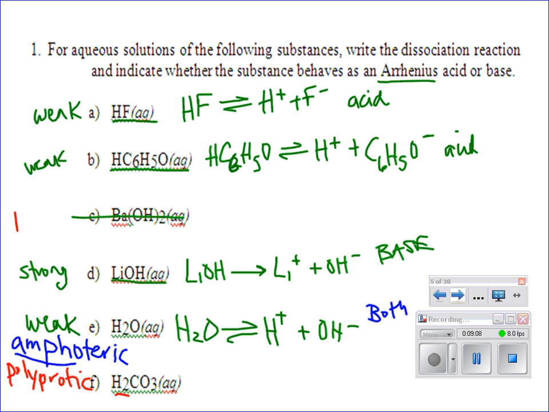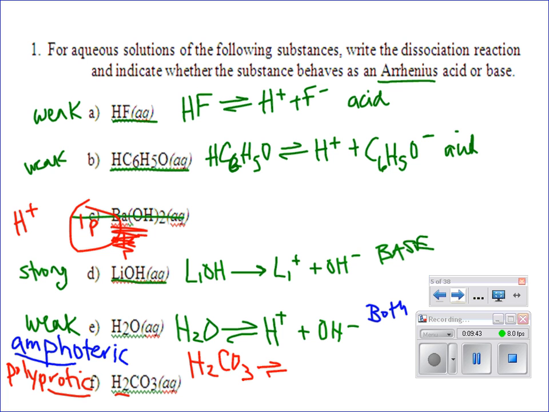H plus. Why is H plus a proton? What's in a normal H atom? One proton and one electron, right? So when this becomes positively charged, what's left? A proton. So another way to say H plus is to call it a proton. So this is a polyprotic acid. Whenever you have a polyprotic acid, you lose H's one at a time. So you just don't pull both H's off. All you're going to do is take off one at first.